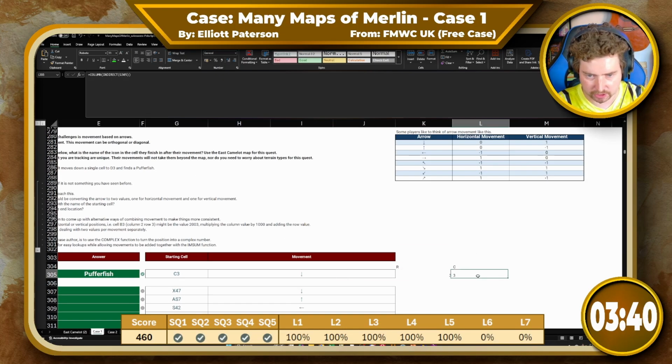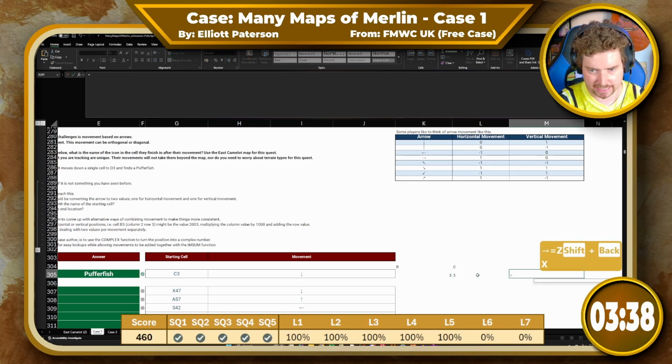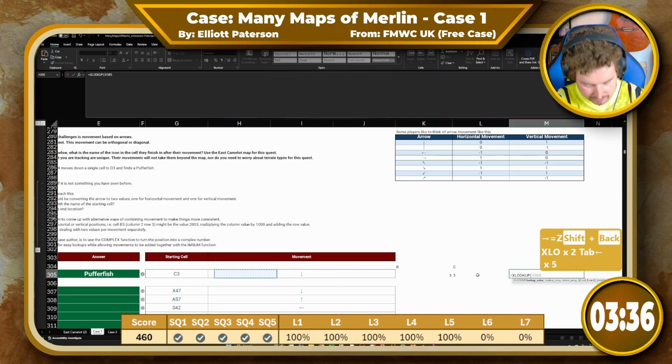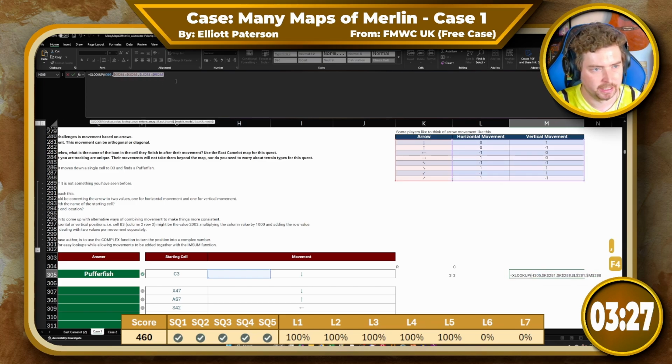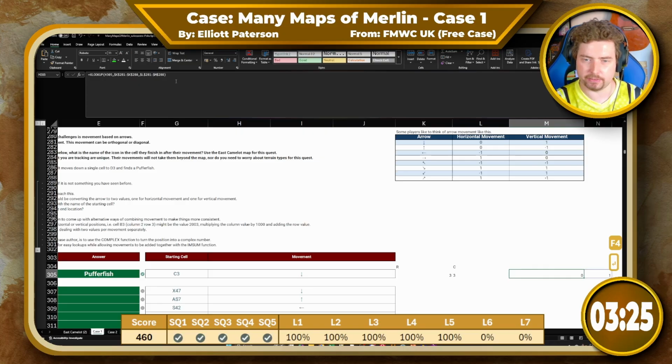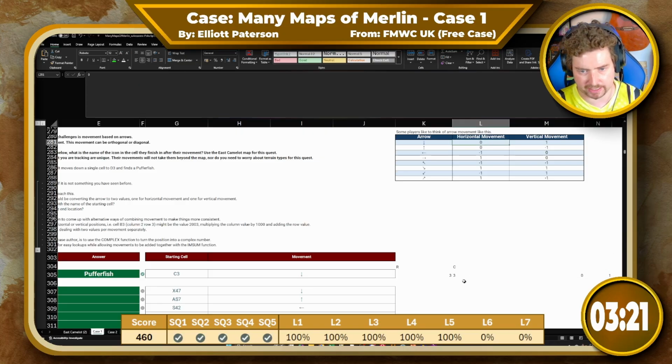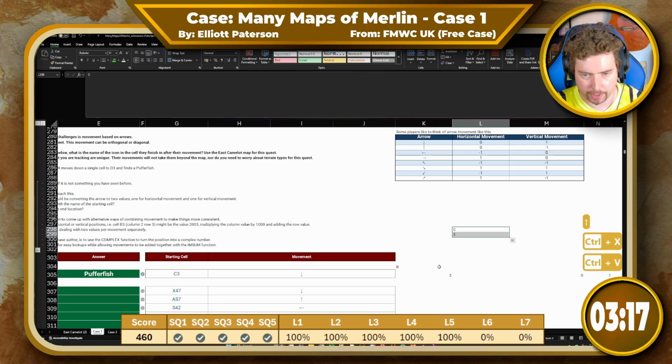So our movement is down, and I've actually given us a nice little movement chart. Lots of people like to build these into pre-built lambdas or helper cases. Make sure we lock these references. I've been kind here and given it. You won't always give it in a case. Now I've actually got horizontal movement first in this, so let's swap these around. So let's just pop that there for a second.